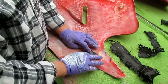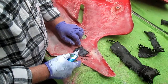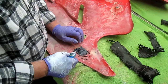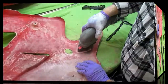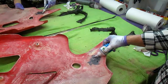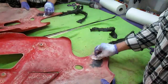Doesn't have to be pretty, doesn't have to be accurate. Put some more thin CA on top of it. Try to get it to lay down flat a little bit if you can. Now it's just a question of letting that dry. And once that's roughly sanded just a little bit, a little more thin CA, hold your breath, because when it kicks off it does tend to have an eye irritant effect.